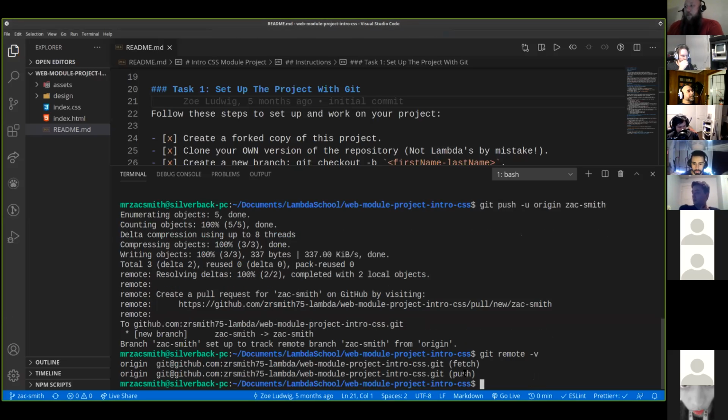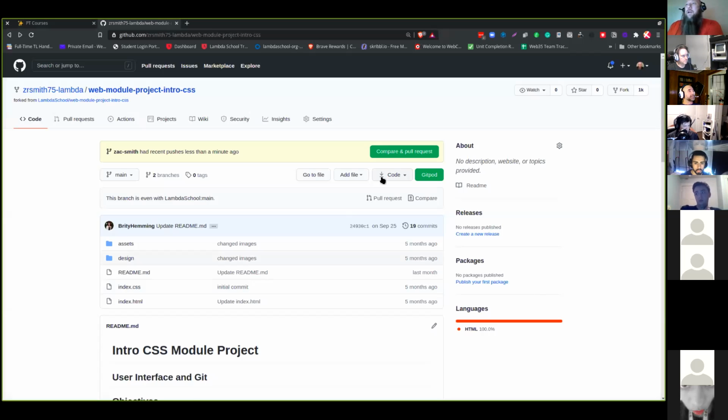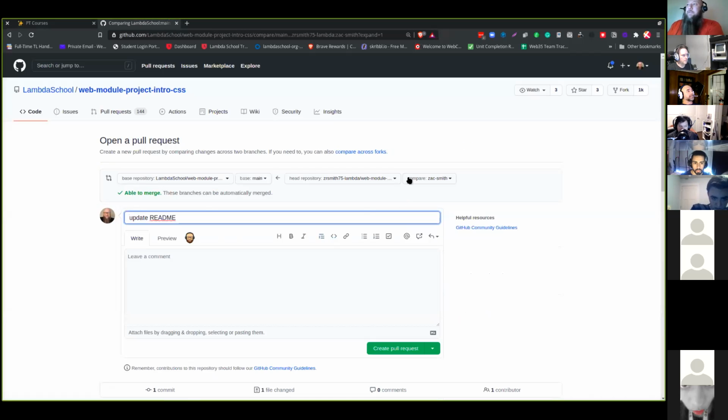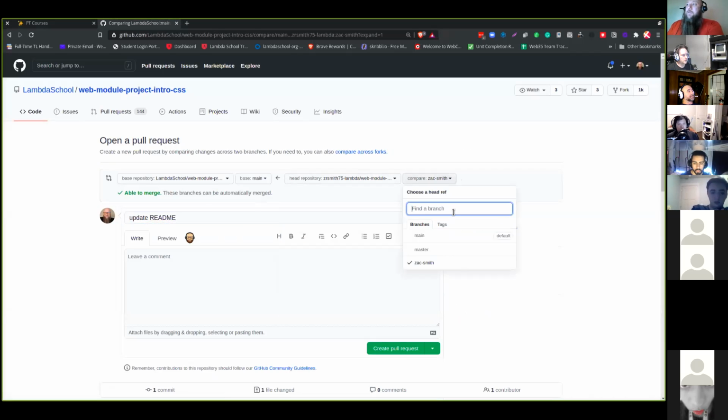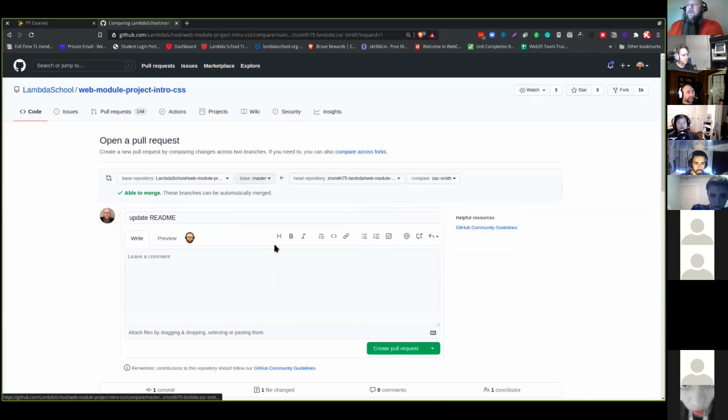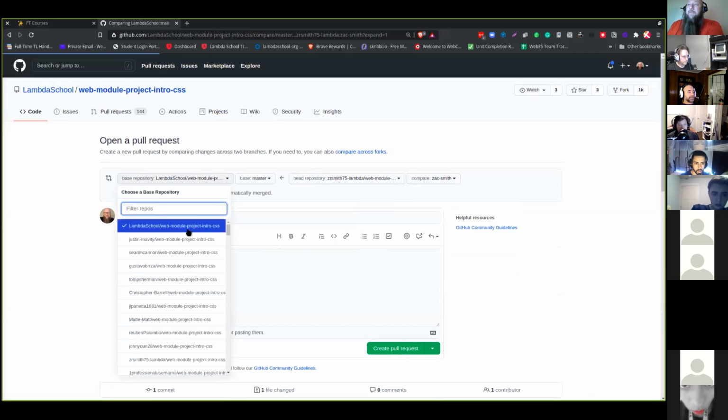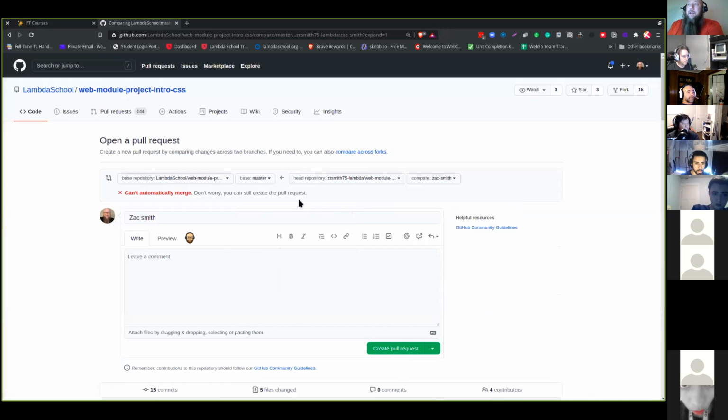It says I'm at the right spot. But when I create a pull request, it switches. Notice. And if I keep flowing around, oh, it says that's no good.